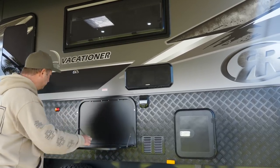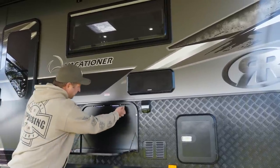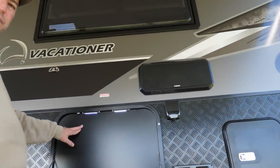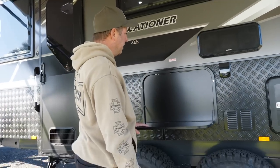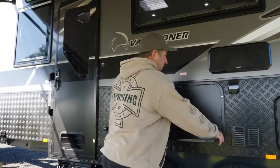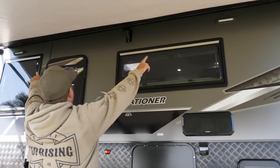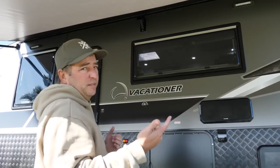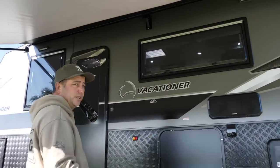drop down table, which is pretty standard on caravans. Nice stainless steel finish on here. And also, I don't know if you can see, but we've got LED lights there, so you can actually see what you're doing. Those are absolutely a game changer. I don't think all the tables have them. Some do, some don't. But we've added them in all our previous vans and we absolutely enjoy it. At the top, you've got two lights, orange and white. So we've got insect, and then you can have them both on, or one off and one on, just depending on what you want at the time.